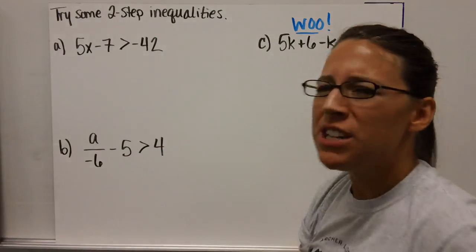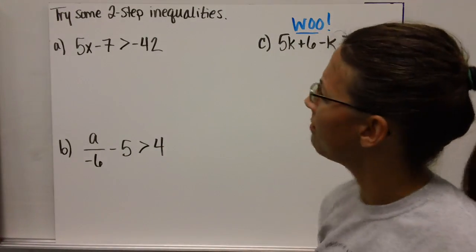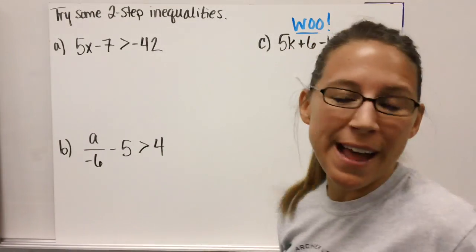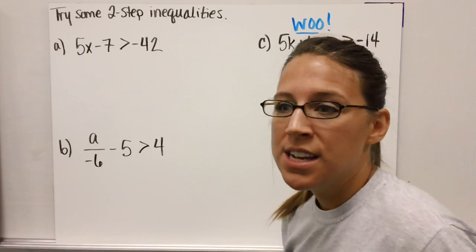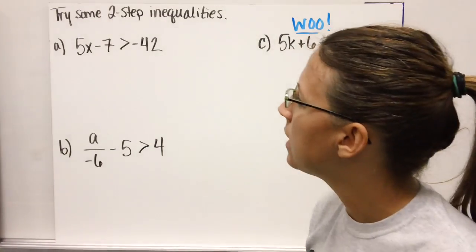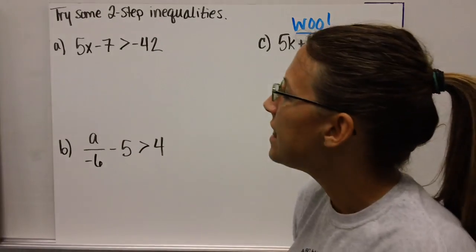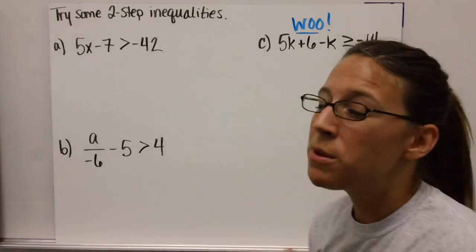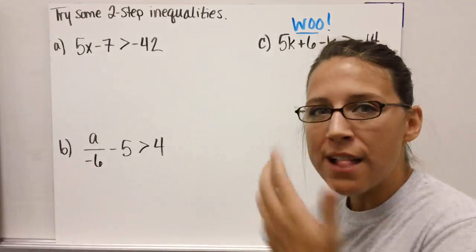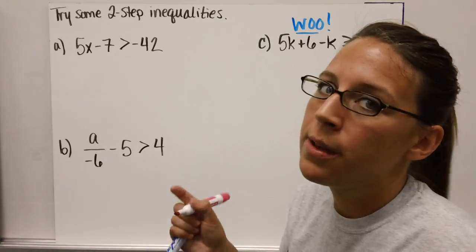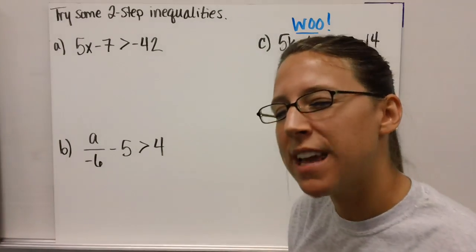So here, I'm going to jump ahead with you a little bit and say, well, you know how to solve two-step equations. You've conquered how to multiply and divide with an inequality. So let's try some two-step inequalities. You should have it just fine. When you look here, we have 5x minus 7 is greater than -42. Remember, this is not an equation, but we still follow the same rules of equality unless we're working with moving a negative by multiplication or division.